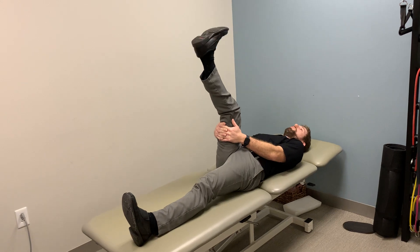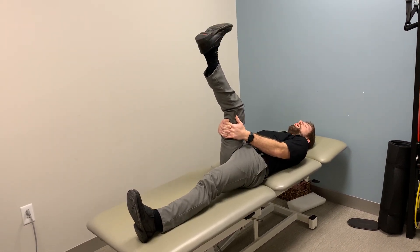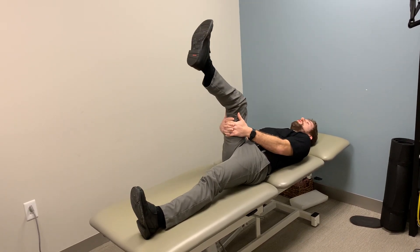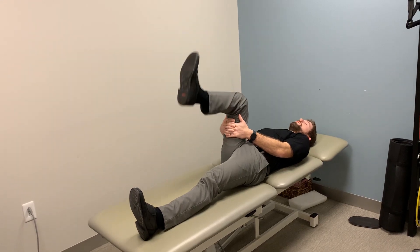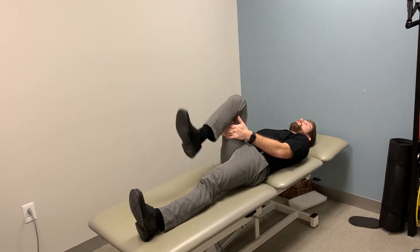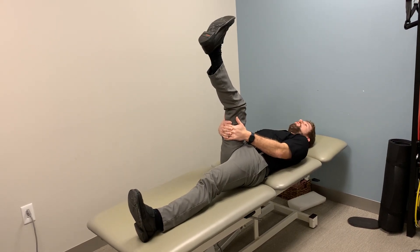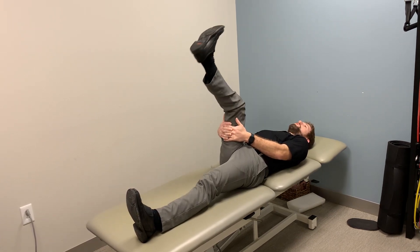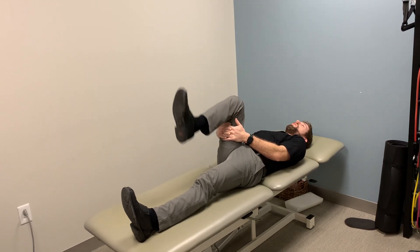That is something I'm noticing improvement in, so I would keep doing it. Everybody's pain is a little bit different. With disc-related or nerve-related pain, I don't want to do anything that really makes that nerve sensitive. So if you're trying this and it really hurts in your leg, the advice is you probably need to do more of the knee pulse, going in and out. After I did that pulsing of my ankle, I come back to the kicking motion and it doesn't hurt at all anymore. Just doing that has reduced some sensitivity around that nerve.